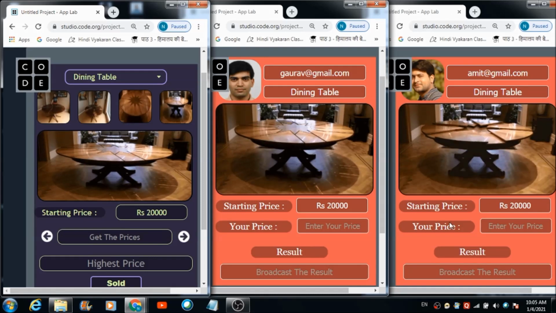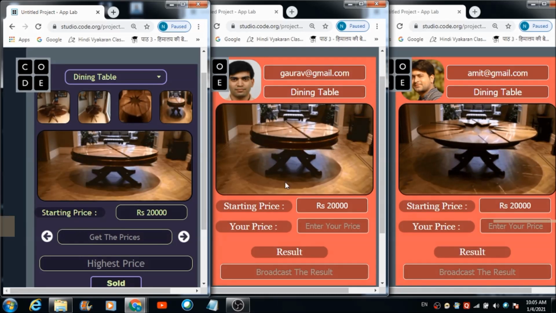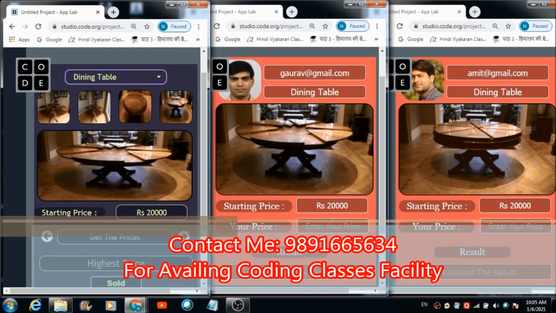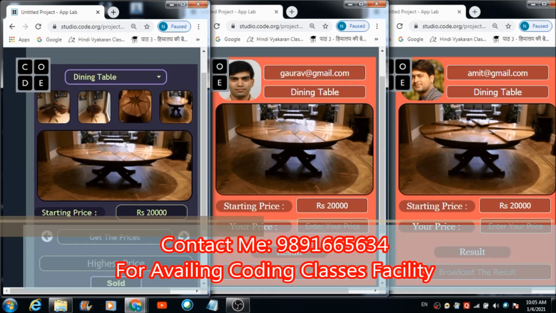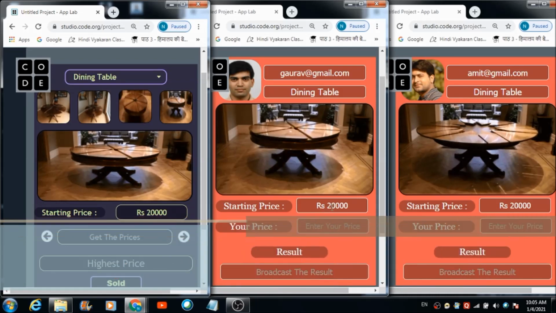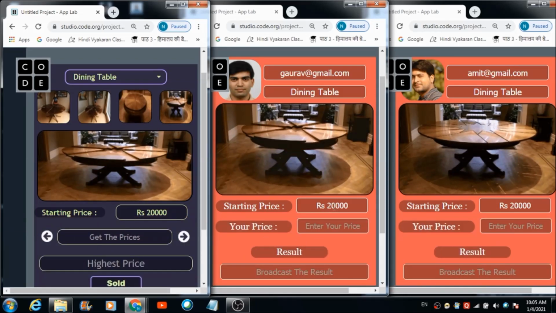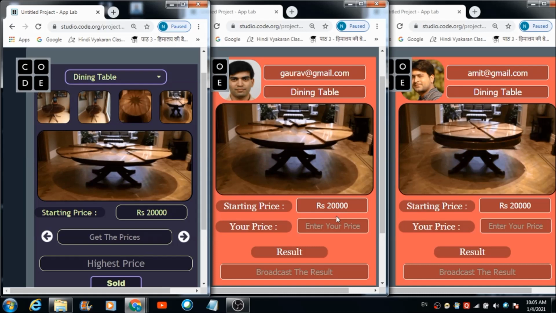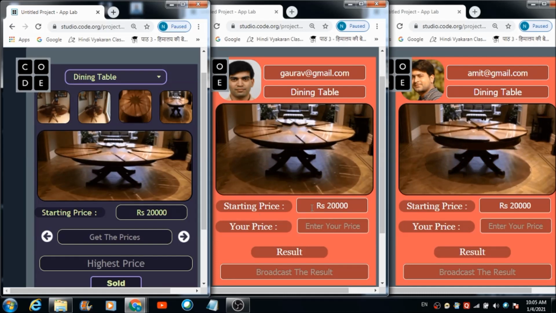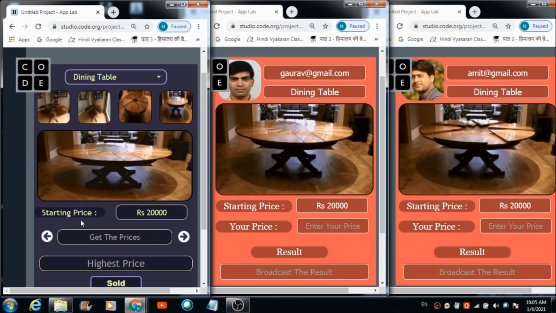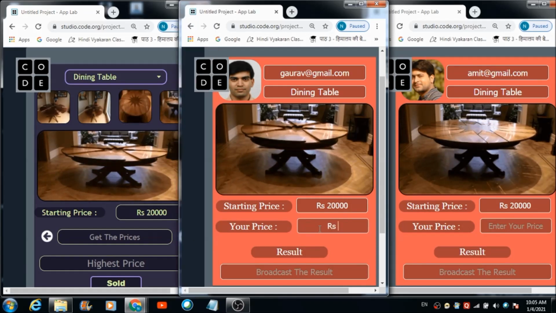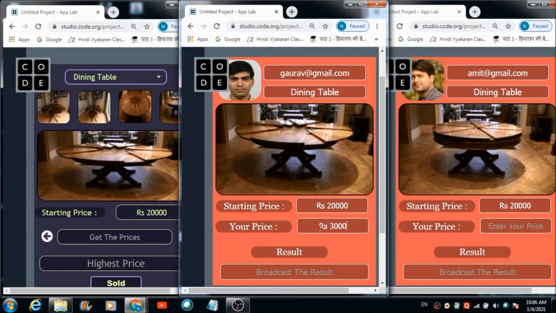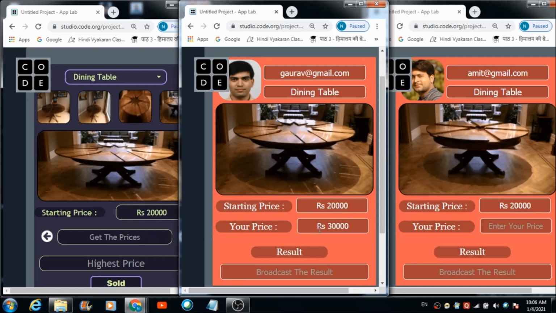Now they can select their own price at which they would like to purchase this table. Obviously they need to select an amount equal to 20,000 or higher than the price set by this admin. So suppose this person wants to purchase it for 30,000.